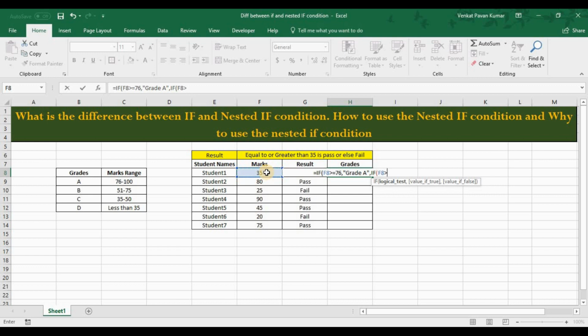Now if he satisfies this logic, then he should be allocated grade B.